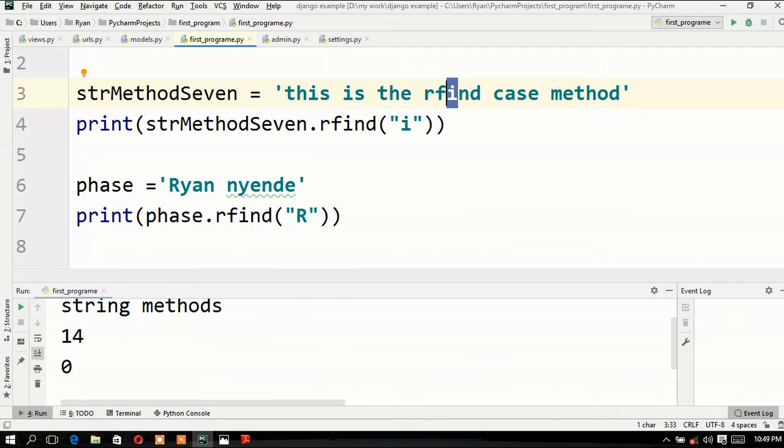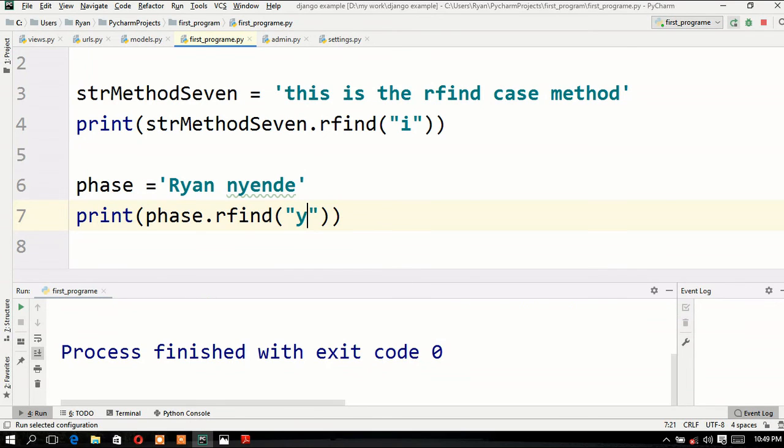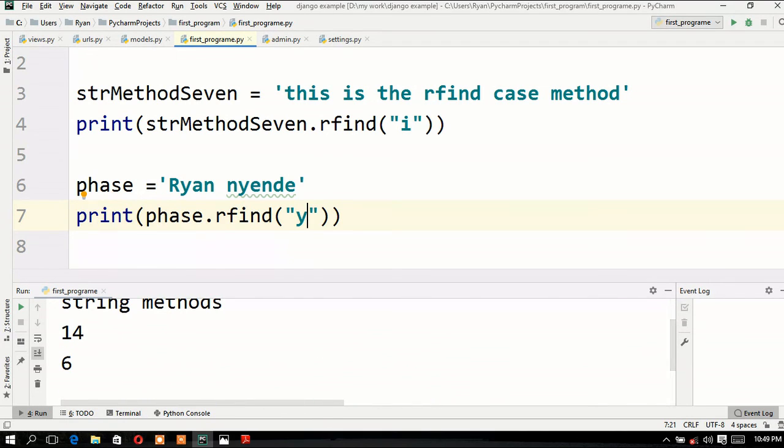So let us change this R and make it Y, and we run our program again. As you see, it has changed to the index of Y from the last occurrence. So Y has occurred at 6.